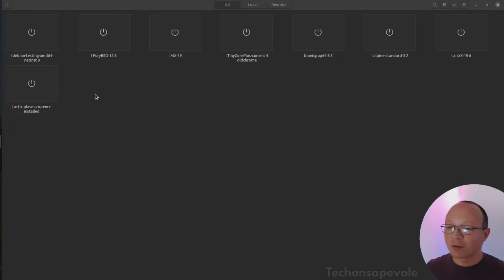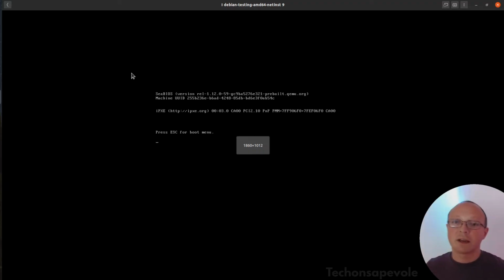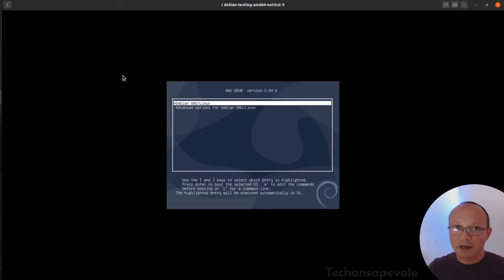So I will try to test minimal Linux distributions to see how they run Chromium, and also because RAM is precious, especially if you run this operating system on an old machine.